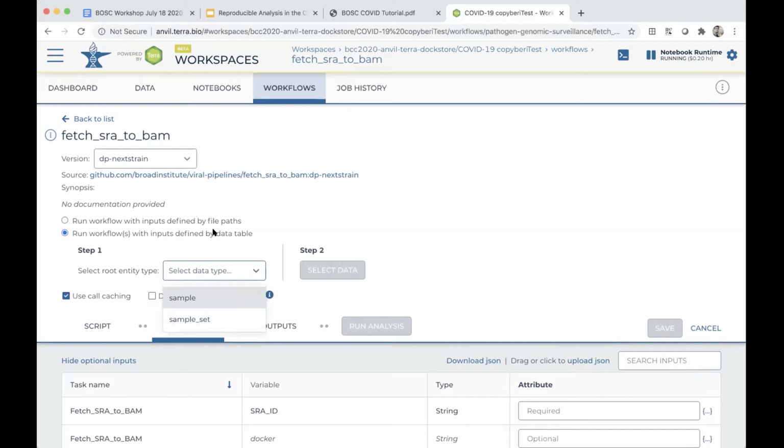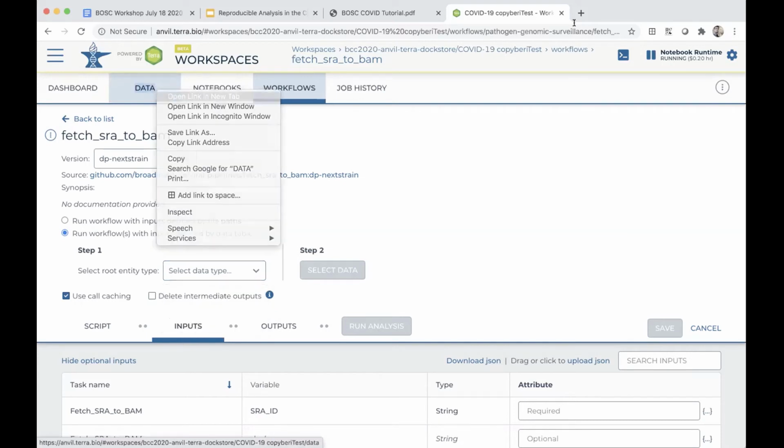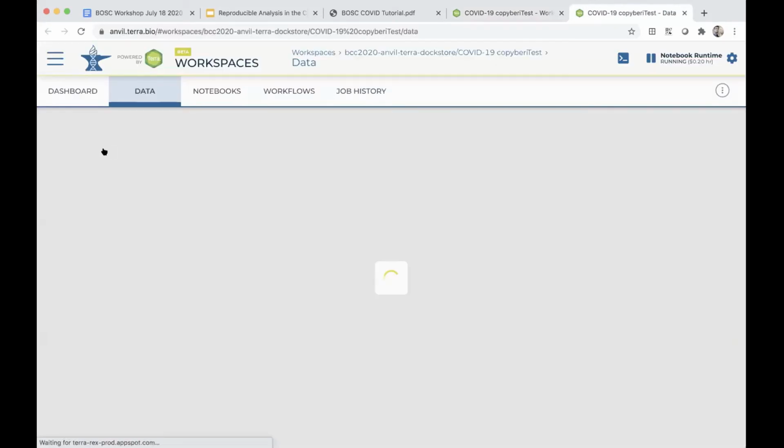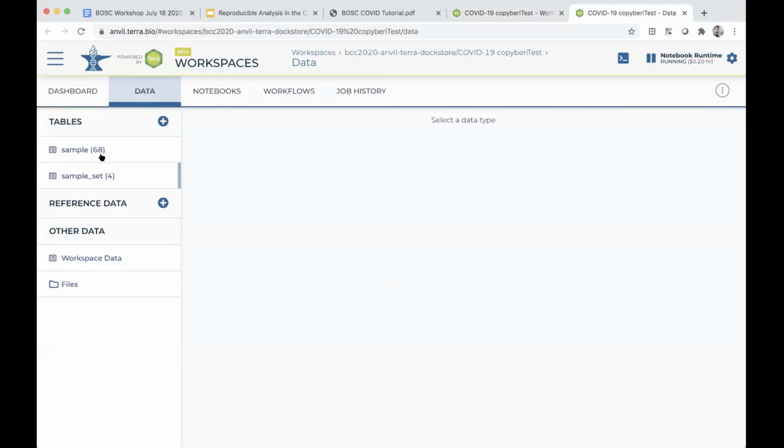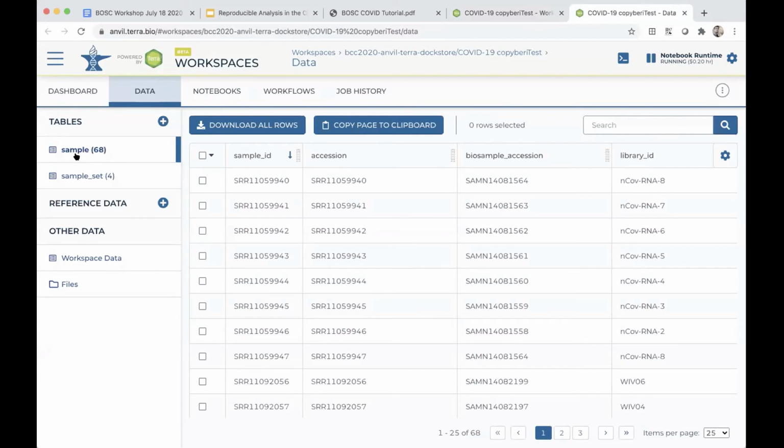Just to give you an idea of what this is referencing, you don't need to do this, but I'm going to go to the data tab in a new browser tab to show you that the two available tables inside our data tab are sample and sample set. So you're telling the workflow which table to work with. And currently we'd want to work with the sample table because that's where our accession for each sample, the SRA ID, is.